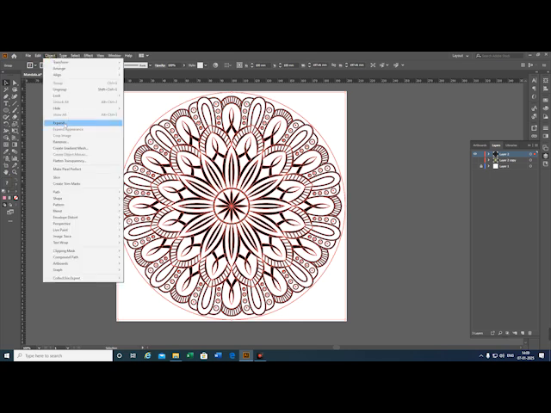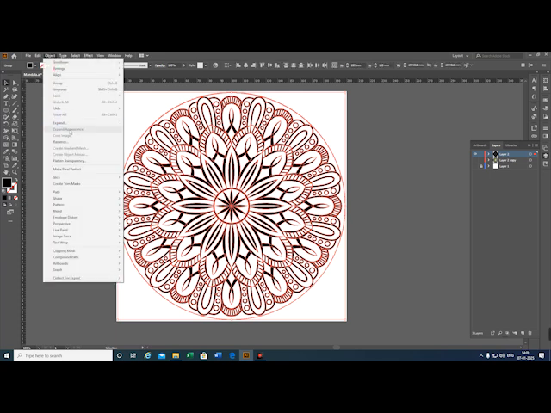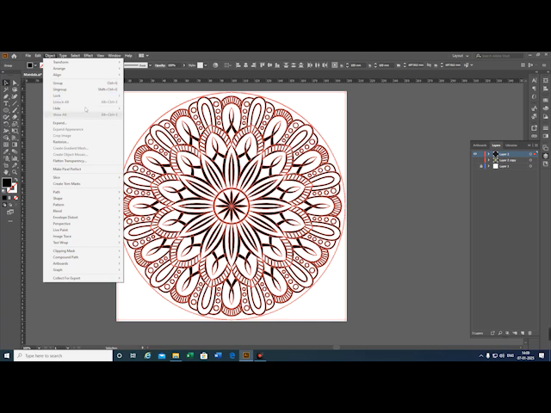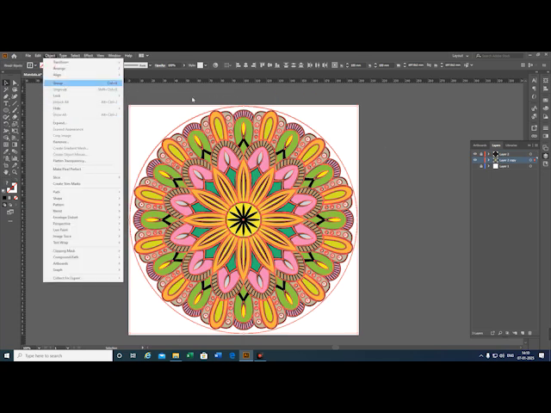Select the expand appearance and expand the fill and stroke also. Ungroup the elements multiple times, unless it's over, ungroup the entire design. Ungroup the objects multiple times in both the layers. Whenever you select expand appearance, as soon as all the curve paths will convert into the outline drawing path.